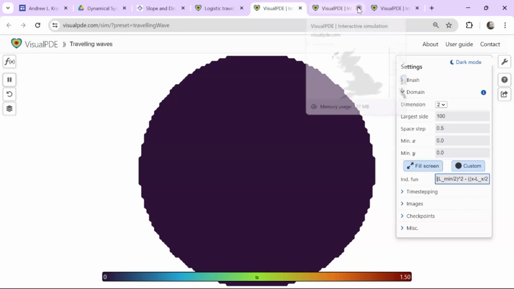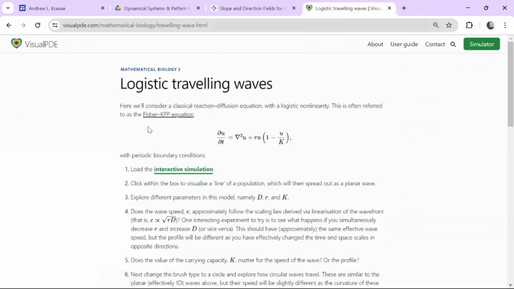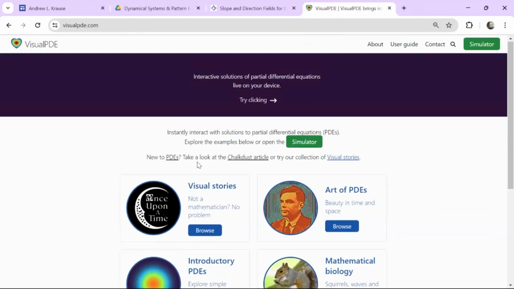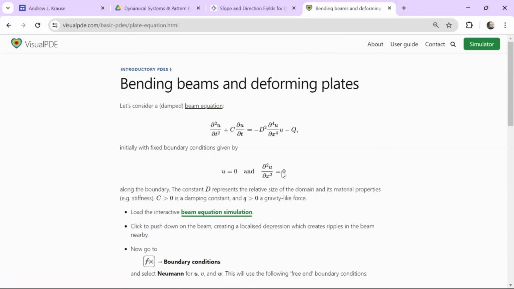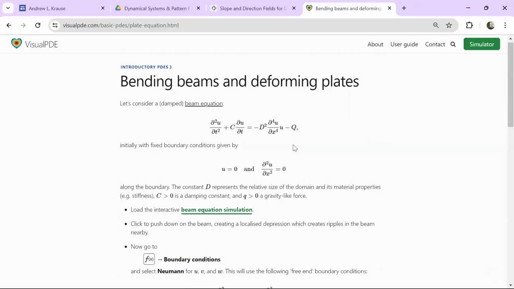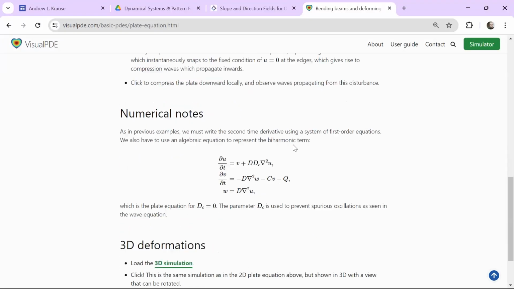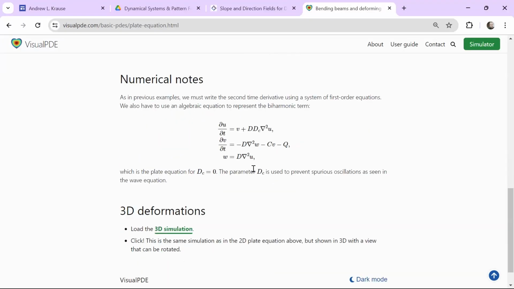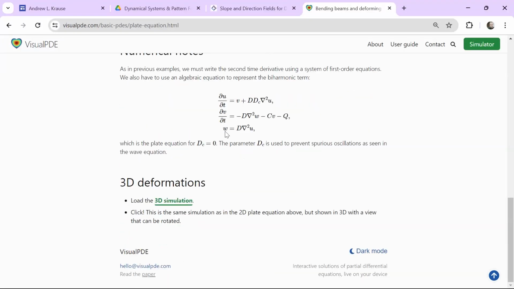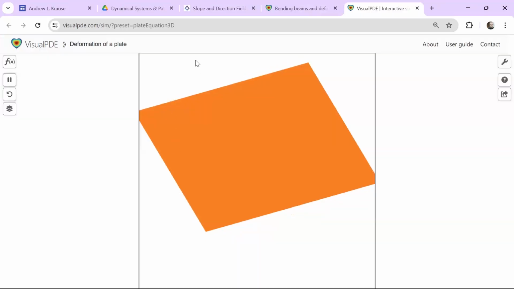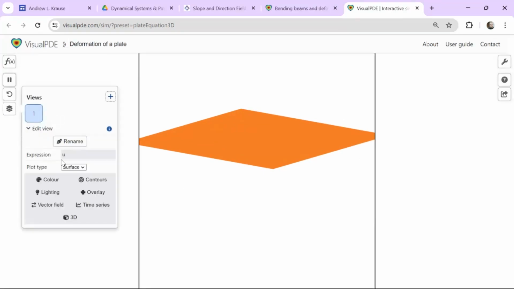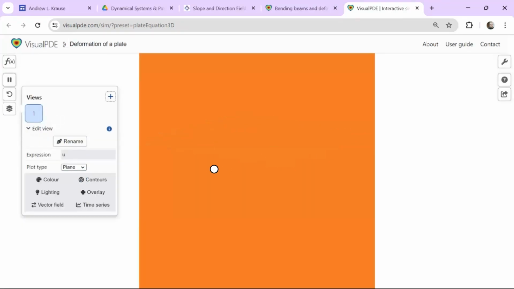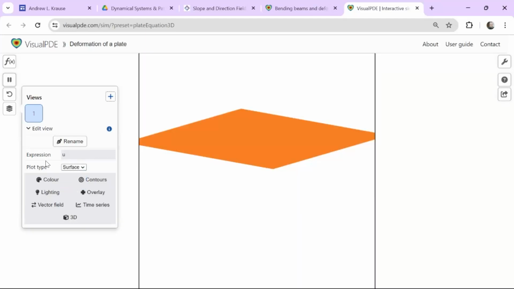Because this is all done on GPUs, I should also mention that you can do all kinds of interesting things in plotting. So this is an example of, again, not going into the physics, something called a beam equation, and then a sort of membrane version of this. For people who know, this is related to Föppl–von Kármán. You can think of it as a membrane, but because it's all on a GPU, you can plot this in 2D or 3D as you'd like, right? So I can make this a two-dimensional object, but I can also think of it as a surface.